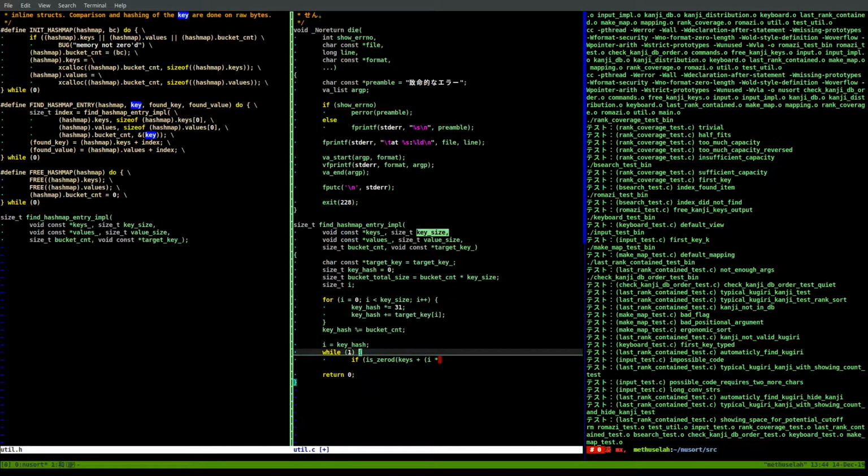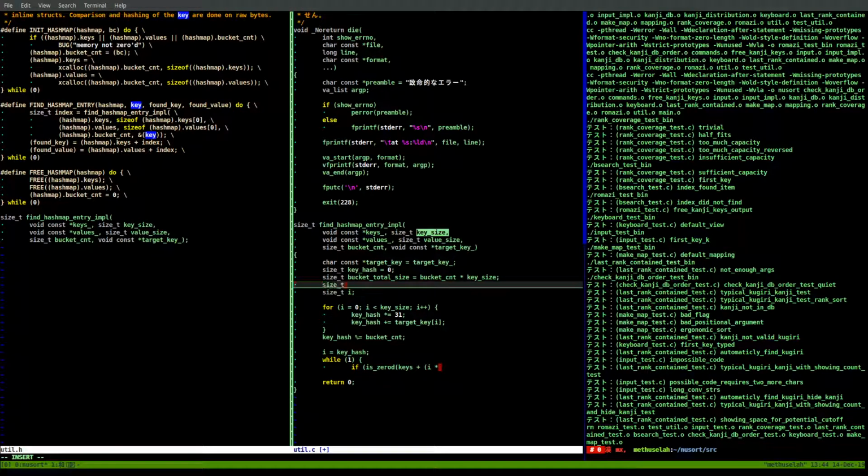Okay, and size_t bytes processed equals 0. So once bytes processed equals bucket total size, then we know we've already checked every single possible bucket.